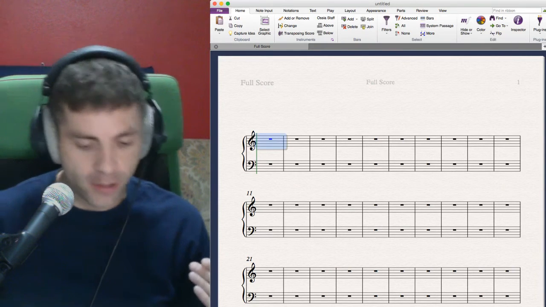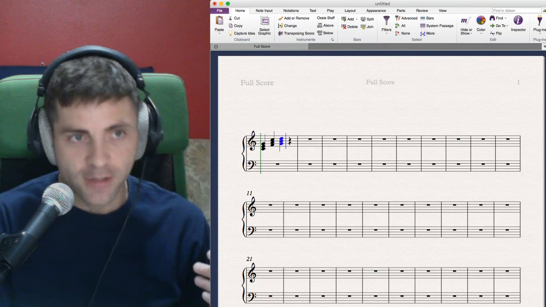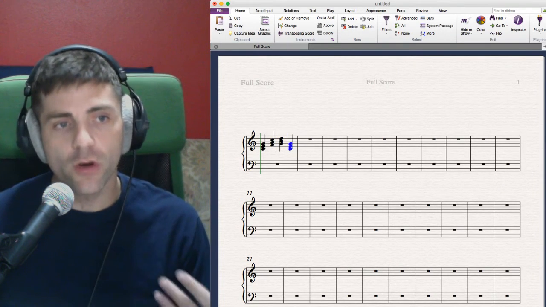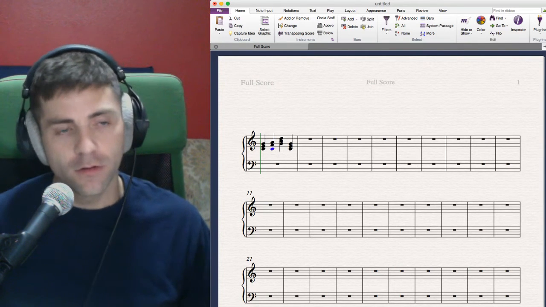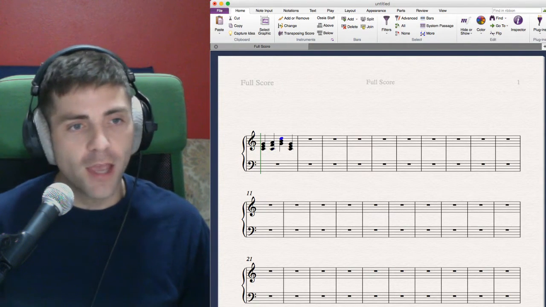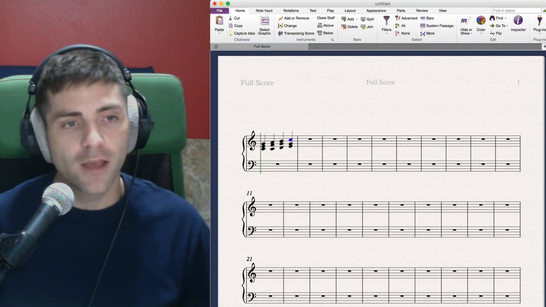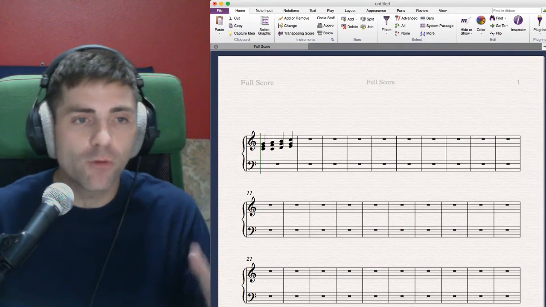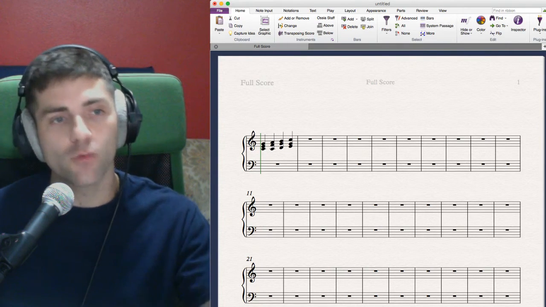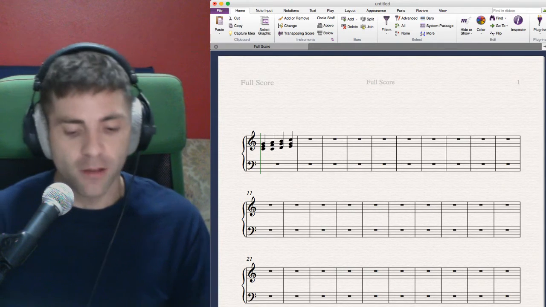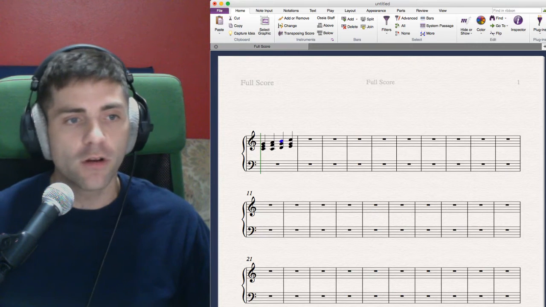So you don't want block chords like this. What you want to do is maintain common tones, right? So something like this. And you want to keep things generally within the same range, not moving very far. If you compare this example with what I played with the big root blocky chords, you can see that's already a lot smoother.